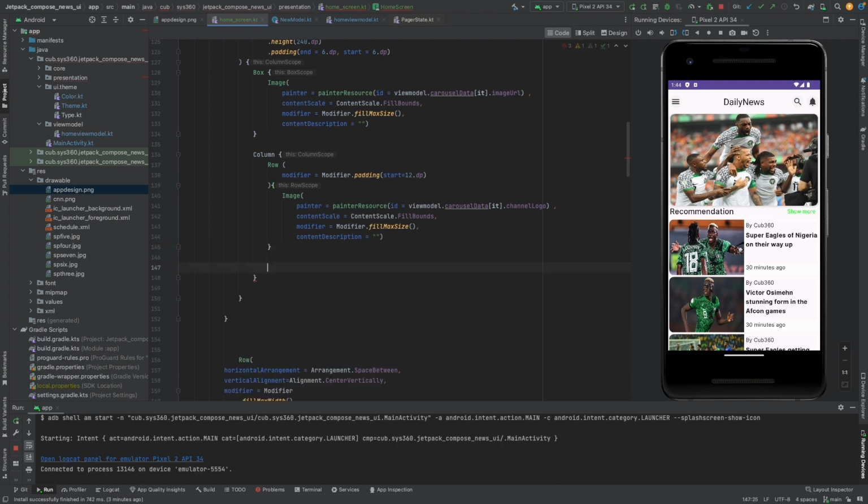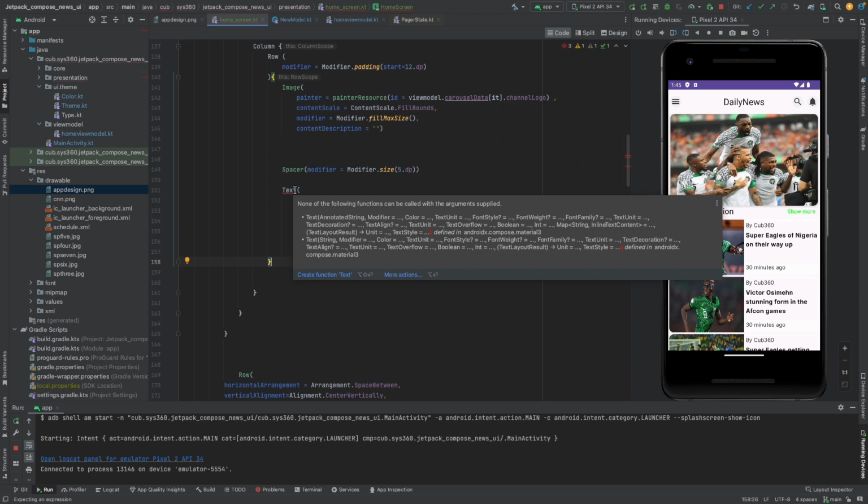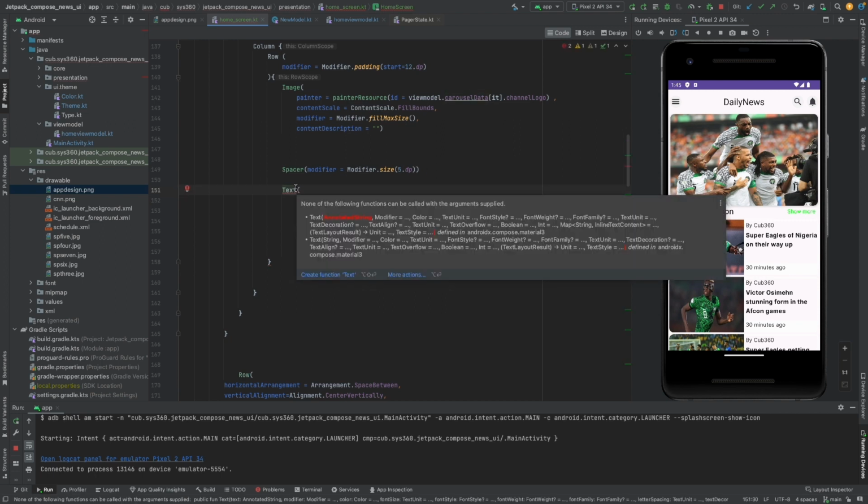Okay, what am I missing out? Text. What's wrong with my text?